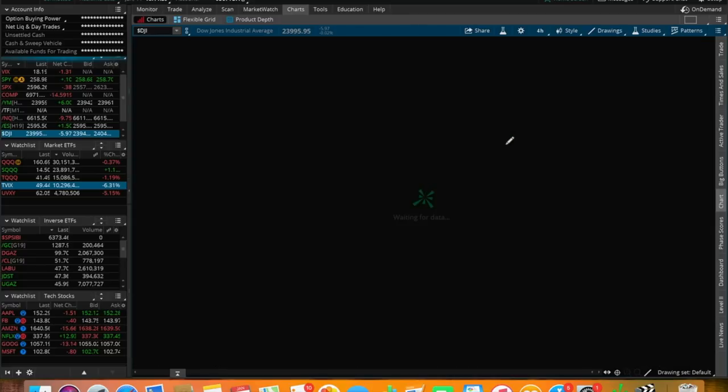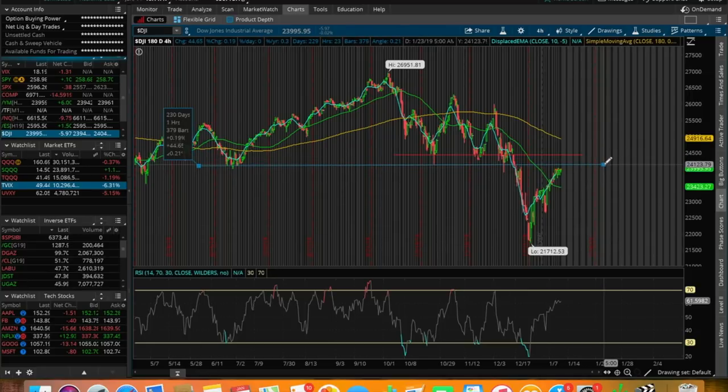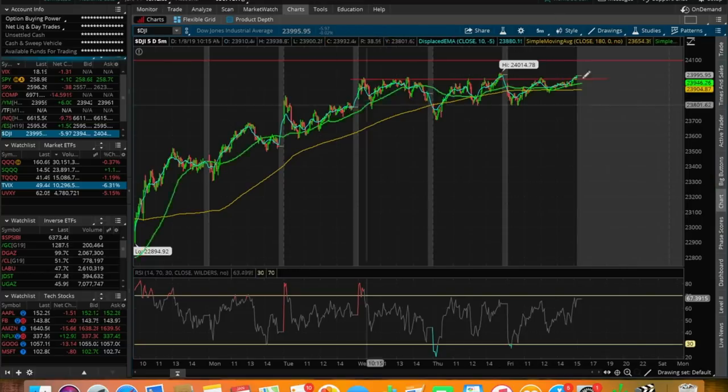So let's take another look back out here to the 180 SMA, or rather the 180 chart here. The previous support for the Dow was right around, let's say, 24,000 flat. And this is from the sell-off that we saw back in June 2018. Obviously, we broke that, making it a new resistance point. So 24K, guys, that's where we're seeing the resistance right now. And obviously, we saw on the smaller frame charts, we're having trouble breaking that 24K level.